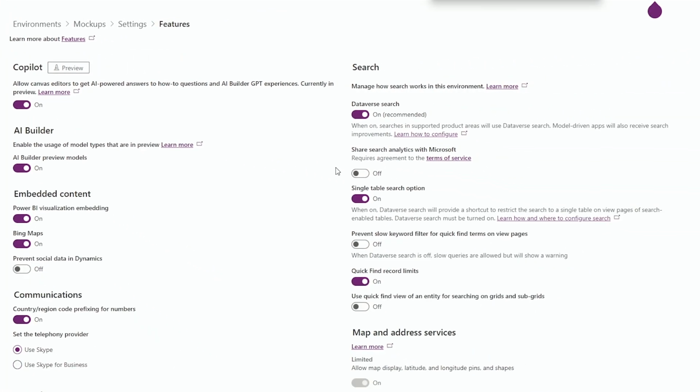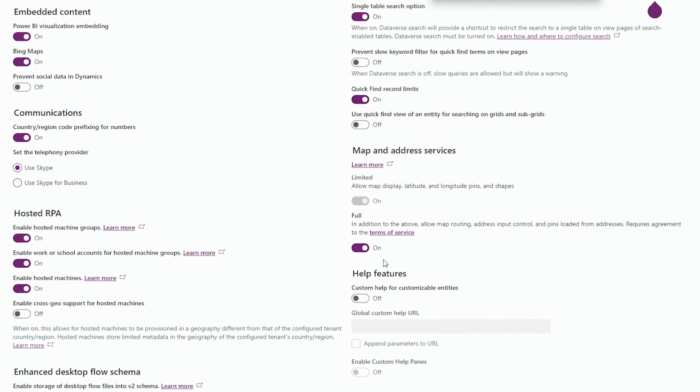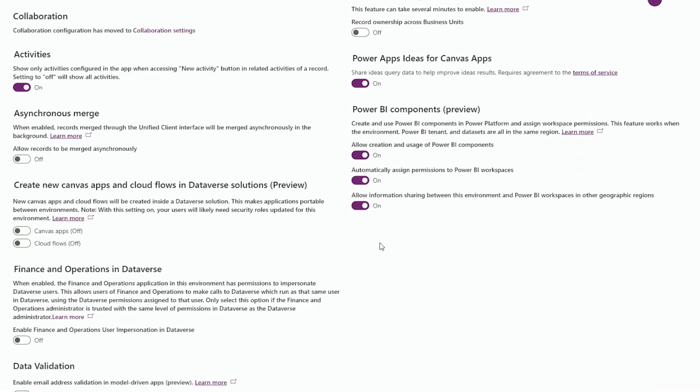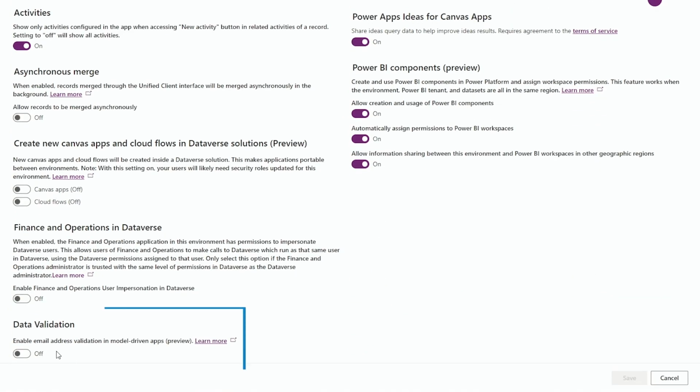And this is where you can turn on at the environment level certain types of features. Some of the cool features like this will be like address mapping components to be turning on fully. But in our case, at time of this recording, at the very bottom here, we'll see data validation. I'm gonna flip that to true, and you'll notice it is a preview feature, and then save it. Without this turned on here, at time of this recording, it may give you issues later. Now we're ready to go ahead and do this at the app level.